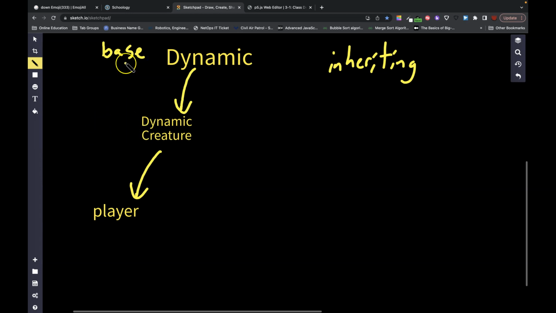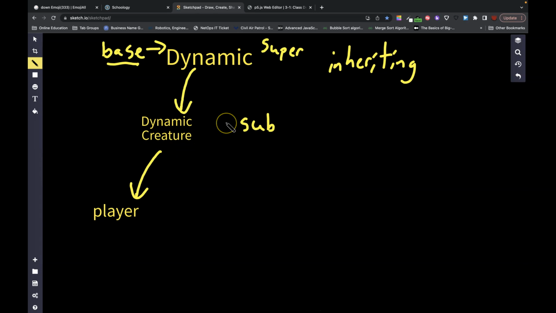We say we're inheriting from a base class. Okay, so that is part of the dynamic. Another way that we end up saying it is that this is the super class and this is the subclass, because it is a subset of this class right here. Okay, so when we actually write it in code, that plays in a lot.